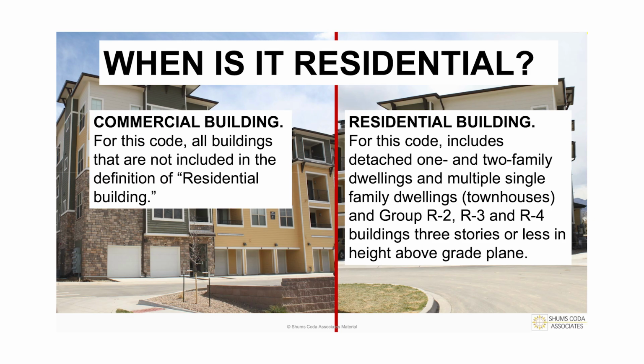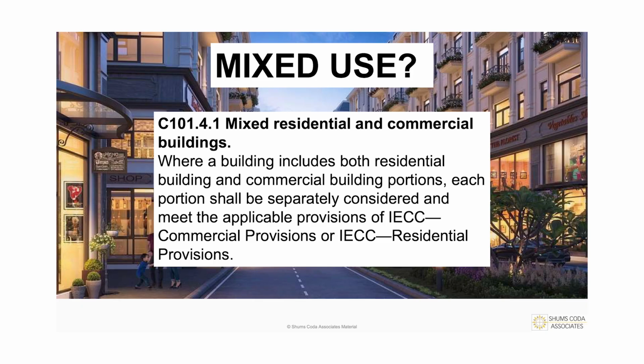Now let's have a little bit more fun. What do we do when a building is a mixed-use building? If we have a building that's 3 stories, the bottom floor is commercial because it's a coffee shop or bakery, and the next 2 stories above it are residential, we get to take the entirety of that book, both front and back of the book, and apply it to the various levels of that structure.